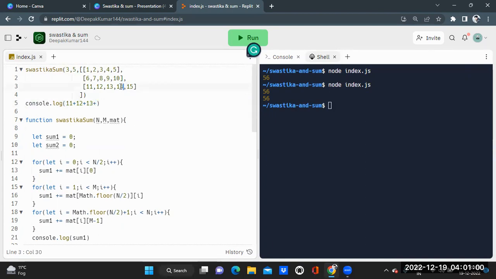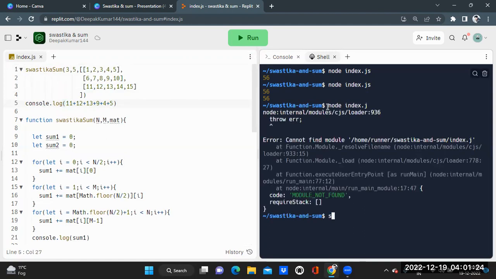Oh, sorry guys, I operated on this, but we have to go till the middle, guys. Okay, now 9, 4, 5. Let's check the sum.